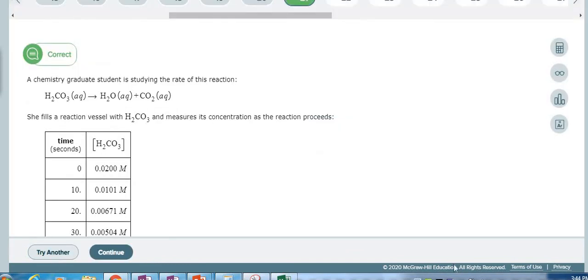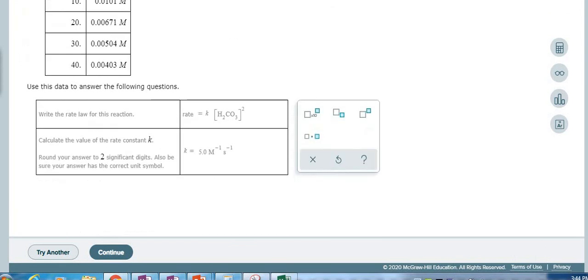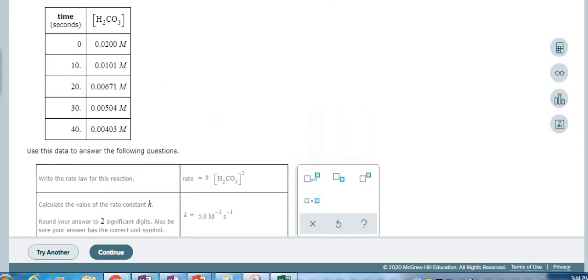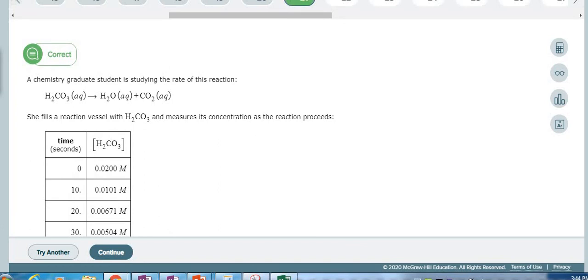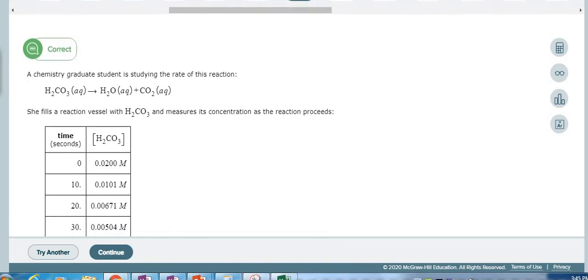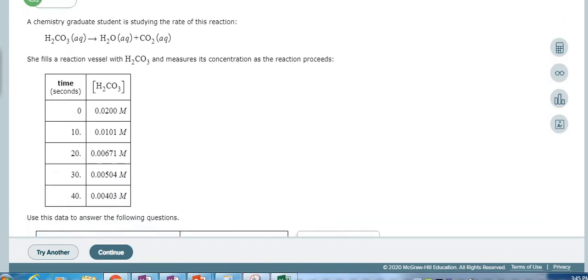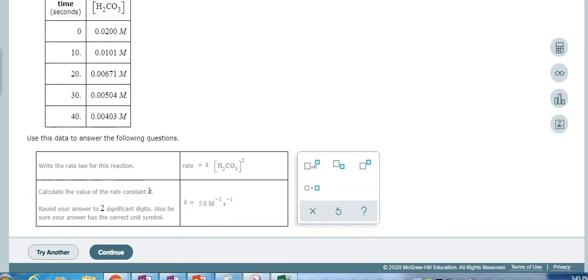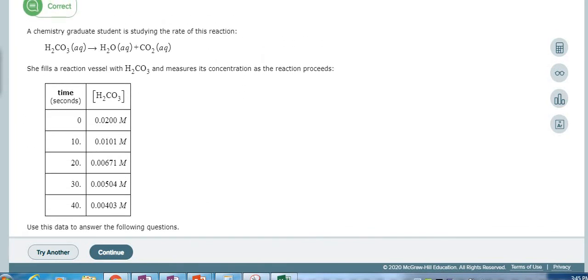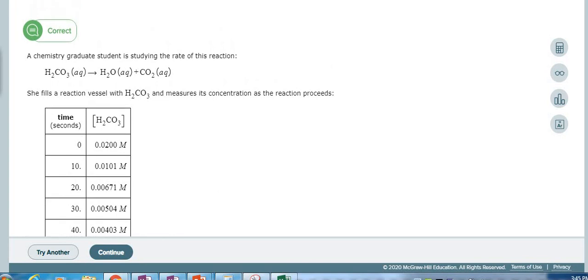So yeah, you could do everything according to ALEKS, and you do everything right, you make one little mistake and it penalizes you. But this is how to do these types of problems. I use Excel. You can think of other ways to do it. But Excel is very easy for me to do since I do it all the time. And you should be able to do these problems.